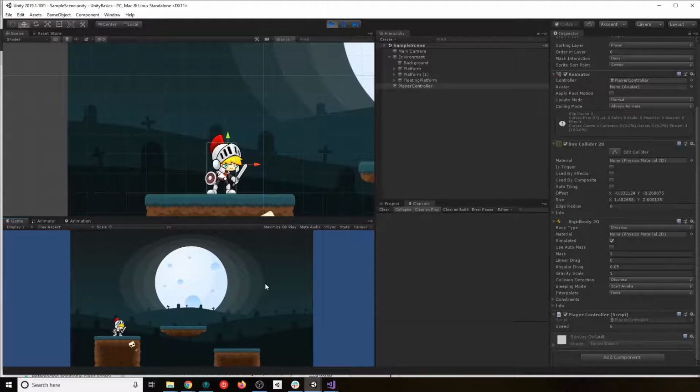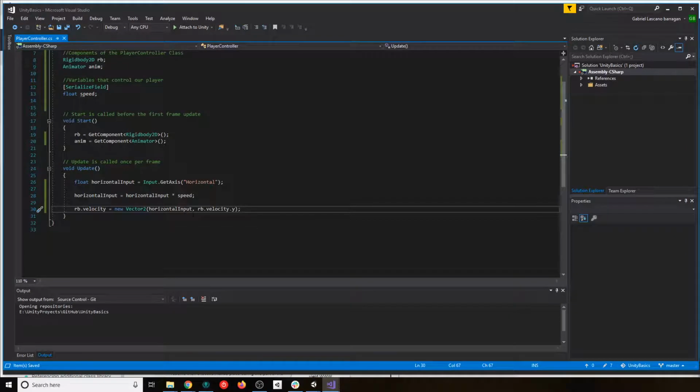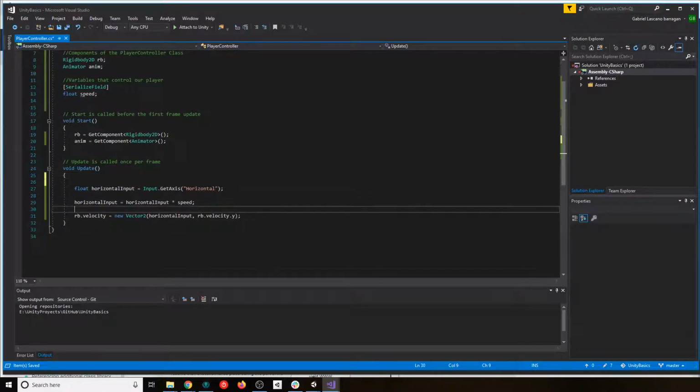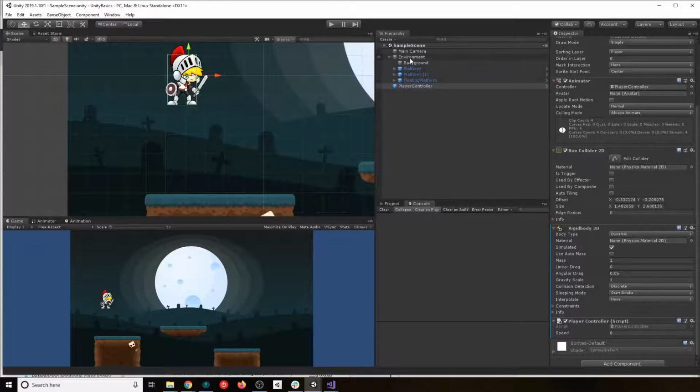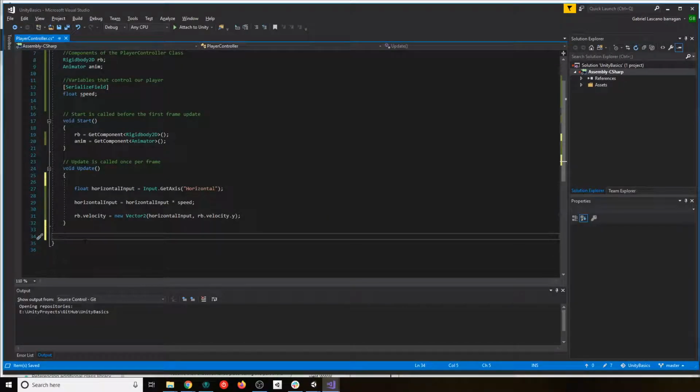Okay, now we have our player moving. That's amazing, right? What we want to do now is not get our update too convoluted. So all of this that was written here, we are going to move into a new function. As I told you, we can have functions that we can call to run code. Similar to what I did with the parenting, where I encapsulate something so I'm able to move it, I can do something similar with coding. I will create a private function, and remember, when I create a function, I also need to set the access level.